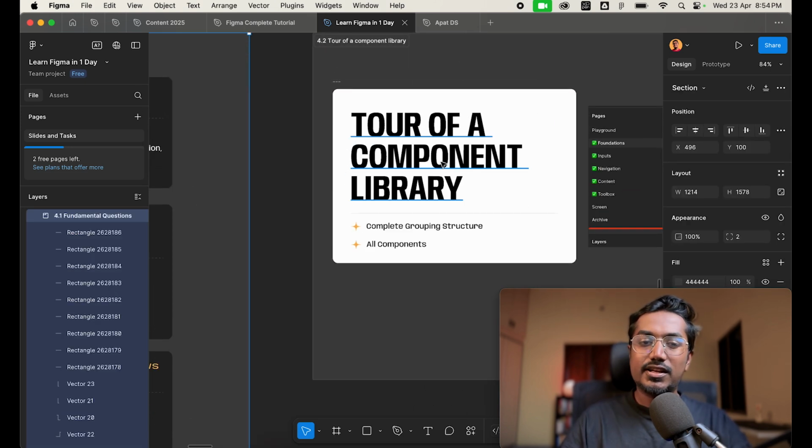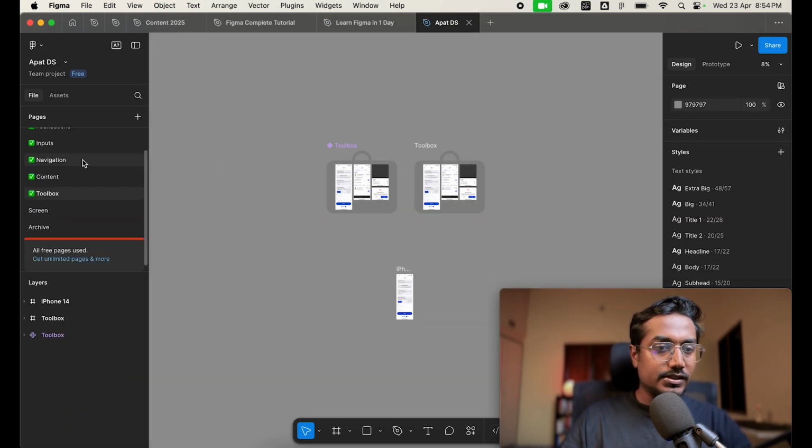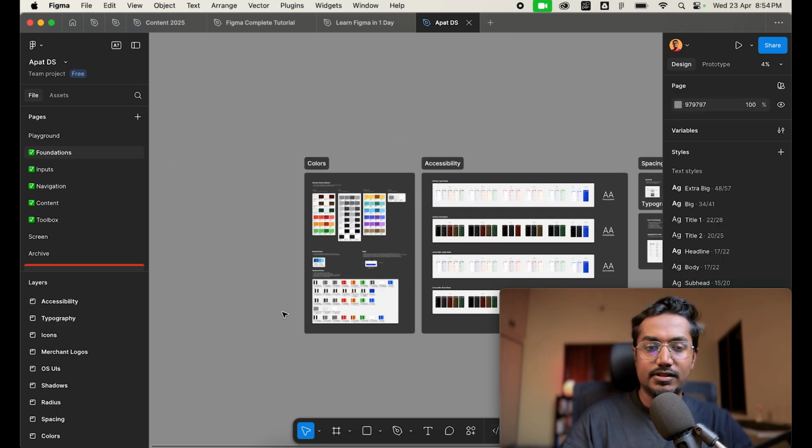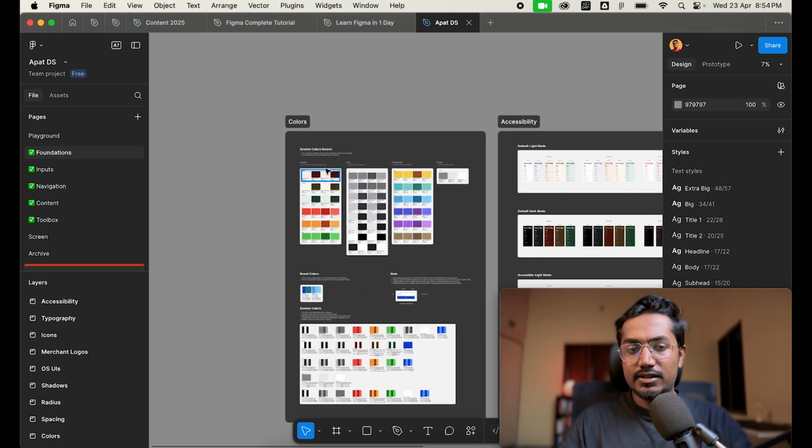The second part is, let's take a tour of a component library. So this is a component library that I had built at Zeta. I don't know if you have used it or not used it. The way I had built it is documented both for designers and even for the design system manager who is going to take over from me. So it is good for you that it is small, compact, has certain use cases which are advanced. Most likely you won't be able to actually replicate the exact same design system in a free Figma plan, and I'll talk about the constraints. But what it will give you is a very in-depth idea of some of the industry standards that are followed.